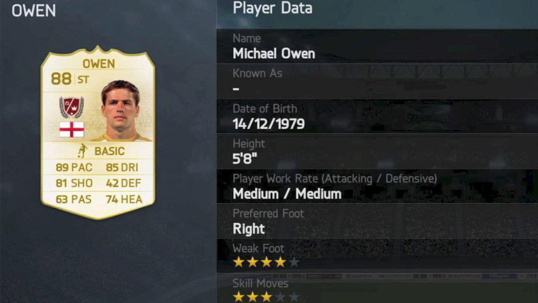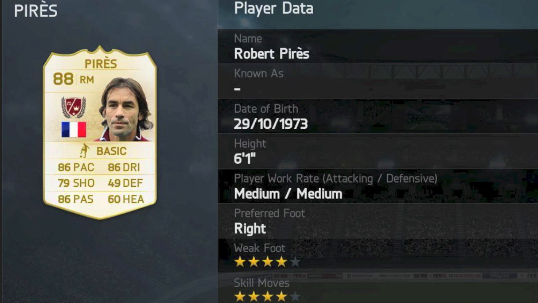The next player we're going to be looking at is Michael Owen, and of course he is going to be a legend card, with over 200 appearances for Liverpool, which include the 120 goals he scored for them. Obviously, he later came to Manchester United in his football career, and he actually won us the Community Shield with a 90th minute winner, which is absolutely amazing. An 88 rated striker with 89 pace. He is going to be absolutely insane, especially when you look at that 4-star weak foot.